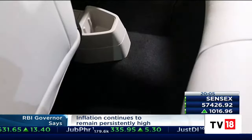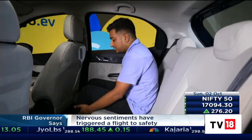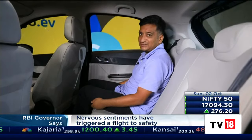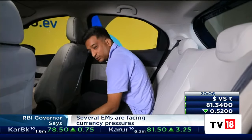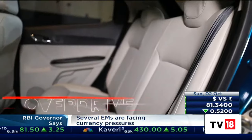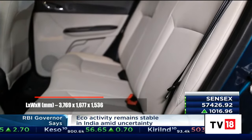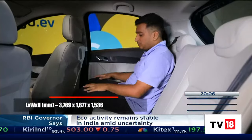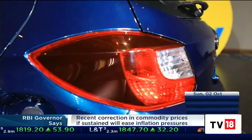So of course, the floor is a bit higher up than you would expect in the regular Tiago, which means you sit in a slightly knees-up position. There's slightly less under-thigh support because of that. And you also have this big central tunnel here, which also holds the battery cells. So yes, space for the third passenger isn't what it used to be, but you have a comfortable seat back, a nice angle to it, fairly large windows, a lot of knee room and headroom. So as a four-seater, at least the Tiago EV still works perfectly fine.